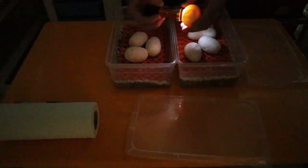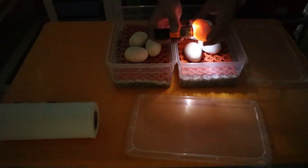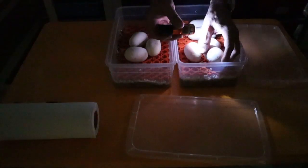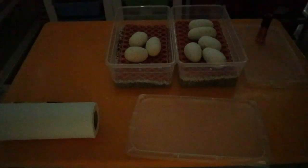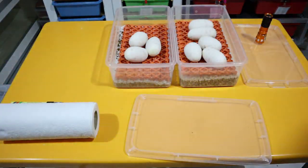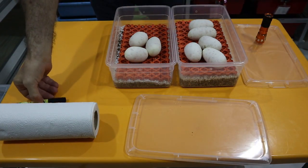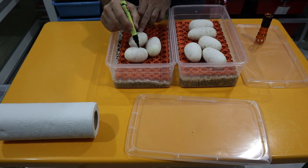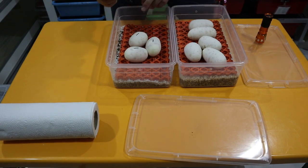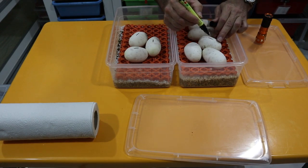So this one, there's the embryo at the top on that one, so we'll stick that one back down there. Turn the lights on. Sorry guys, I am doing this solo today, so I'm sorry if it's not so clear. So we'll just mark these. I have candled them, so these eggs are all now the right way up.